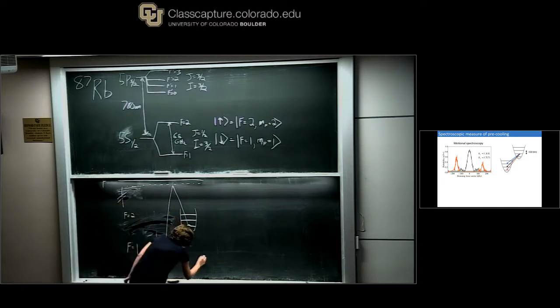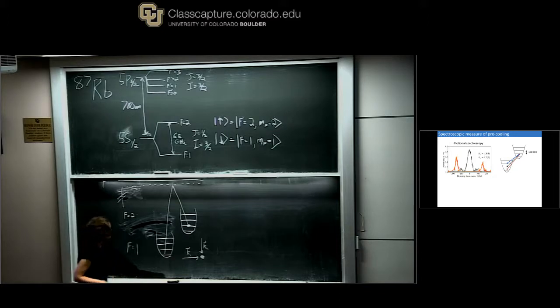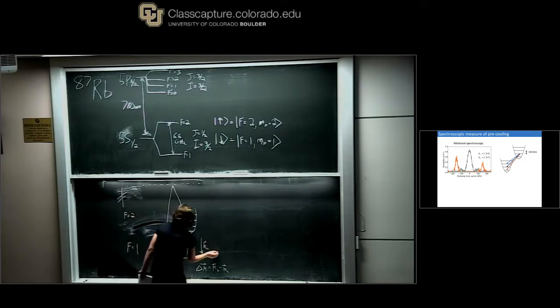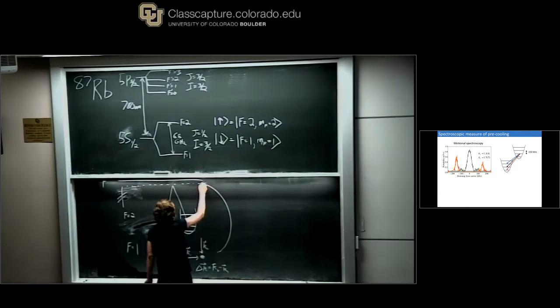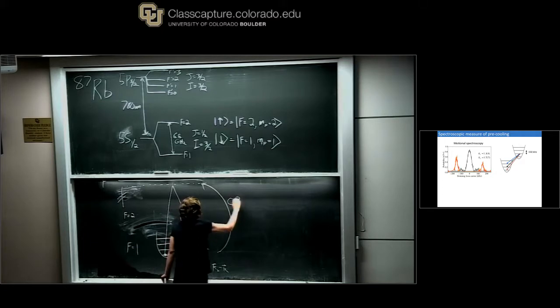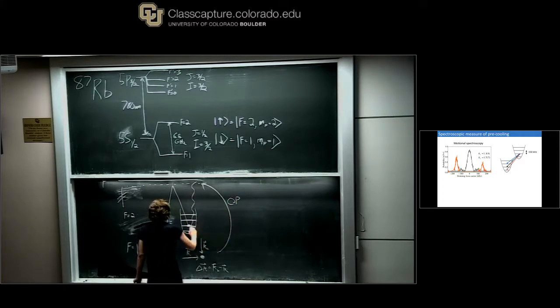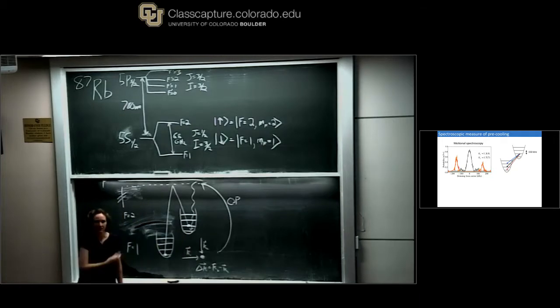And those two lasers come in at different angles. So let's say we have a K1 associated with one of them, and a K2 for the other one. And so if they don't come in co-propagating, then we have a delta K in the system. And then we can do this coherent transition over here. And then in order to cycle this process over and over again, we then optically pump and recycle over here, coming back to the ground states on the other side.